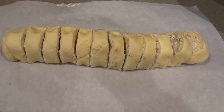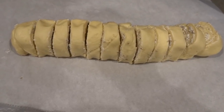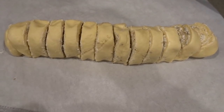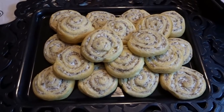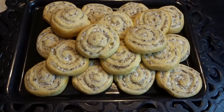And now I'm going to go ahead and put these on a baking tray lined with parchment, just like I did with the sausage rolls. I'll also be cooking them at the same temperature, 375 degrees Fahrenheit, for about 10 to 12 minutes until they are golden brown. So here are the mushroom pinwheels all out of the oven. You can see they're just a light golden brown, but I made sure that they were cooked all the way through. So that was my easy sausage pinwheel and mushroom pinwheel appetizer recipe.